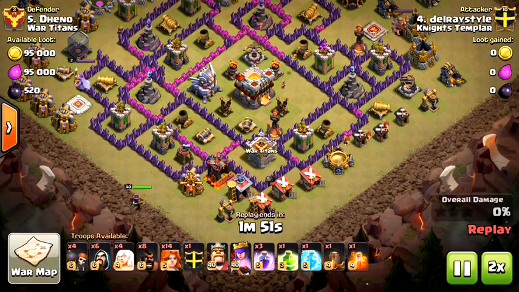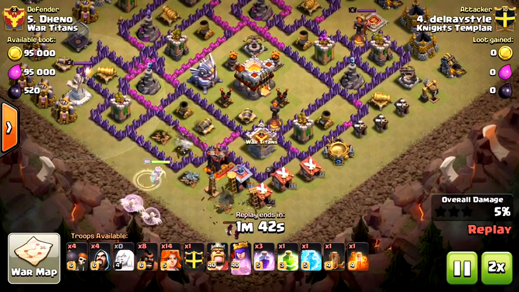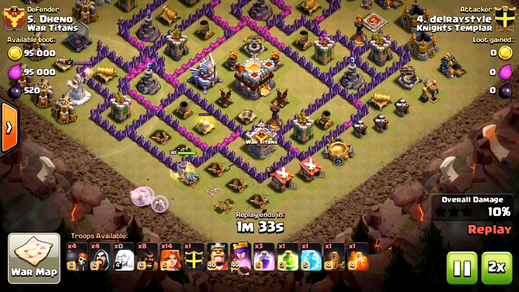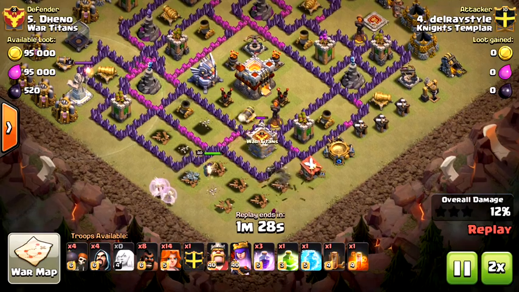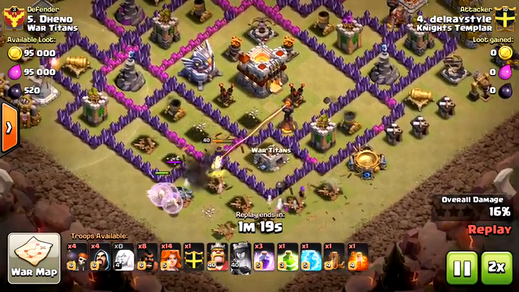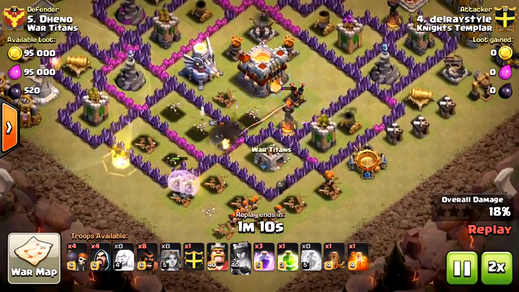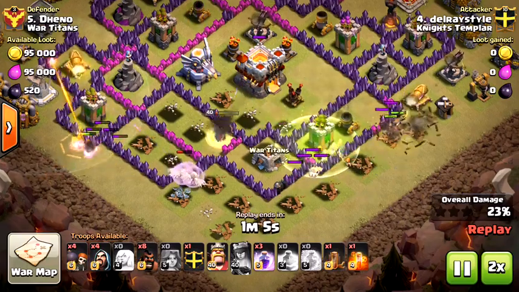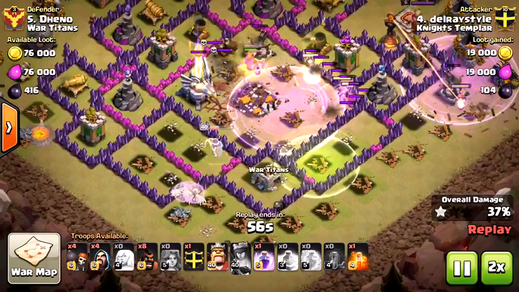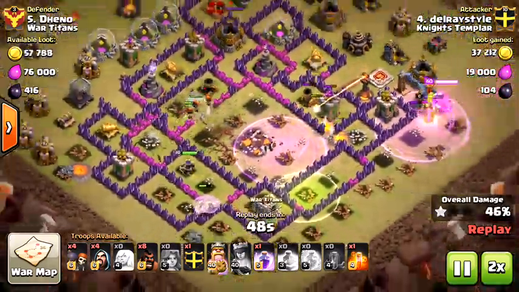Del starts this one out with a queen walk here on the left side. Clears out some of these buildings. Does have the single inferno lock on, so he pops his queen's ability, gets her in, freezes the inferno, brings that down, starts working on the town hall, uses a jump to get the Valks into the core, starts tearing up the core, gets locked onto that eagle artillery with his queen and Valks, and that goes down.